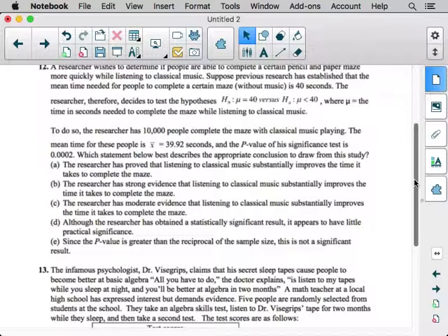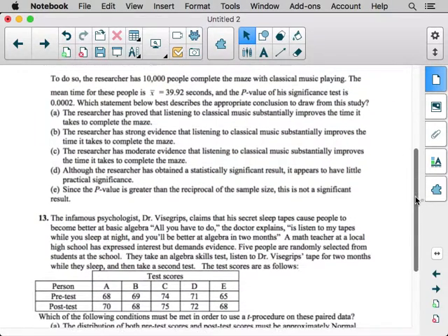Wasn't that another caution I talked about? That if you have an insanely large sample size, you can even make the smallest difference actually look significant, even if practically it doesn't really matter, right? Do we care about 0.08 of a second? Probably not. So I think the best answer, maybe you could help me find the best answer here.